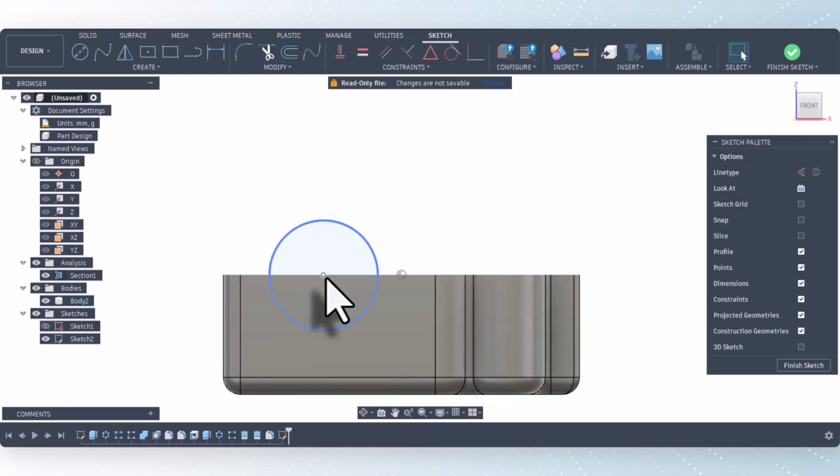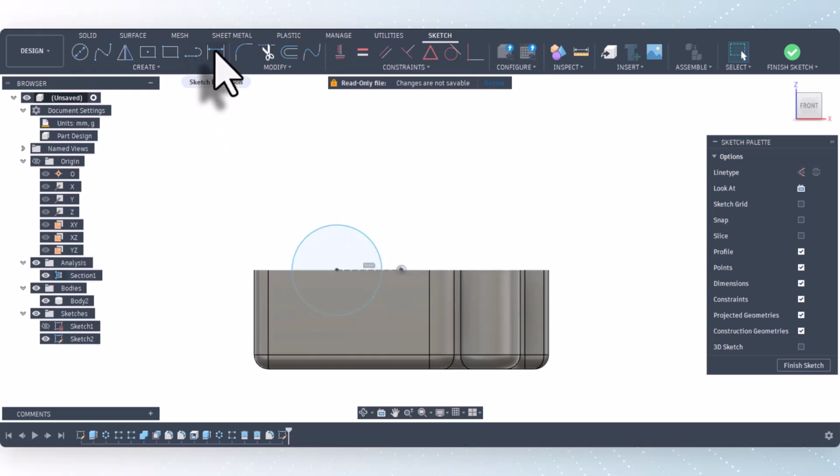Now I want this to be lined up horizontally with the origin. I can just put a horizontal constraint between here and here, but I like to use a construction line because that lets me know a year from now the logic of what I was doing, that I put that in over horizontal from the origin. And then we'll give this a dimension. Now, we can always change the dimension later on. So if I want that to be 100, even after I create a feature, I can edit that and it will be, well, whatever it is.